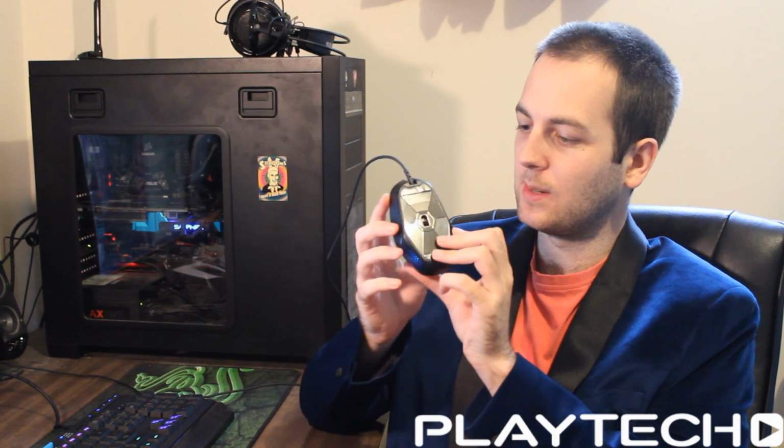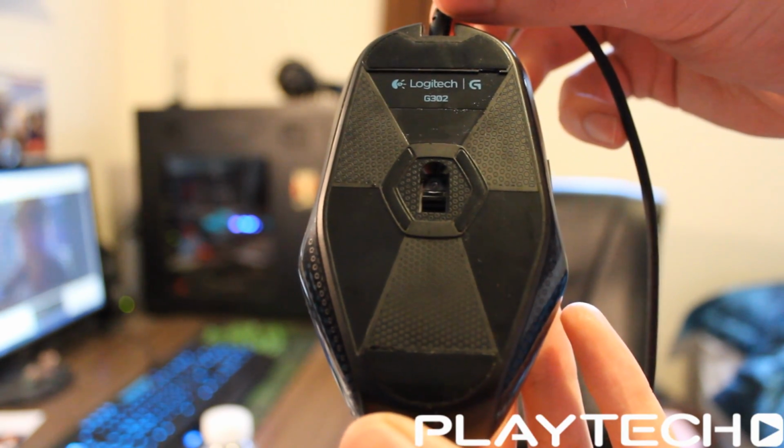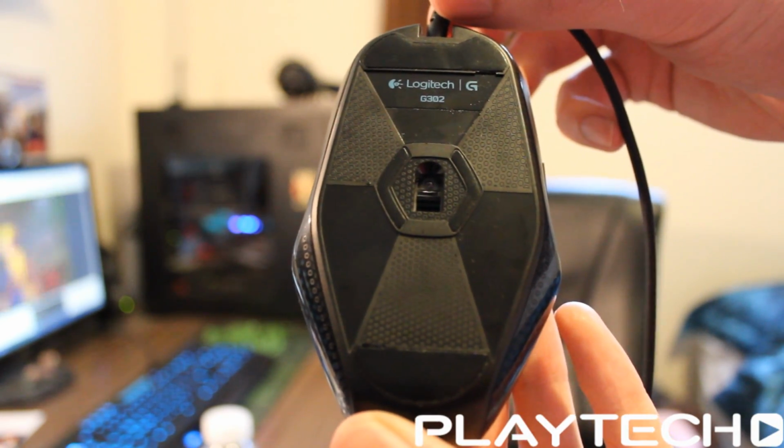Now, accuracy and sensitivity. It has a 4000 DPI sensor, which is pretty good. Logitech sensors in general I find to be usually really good. I mean, the G502 is fantastic, and this one's no different. It's really nice, really accurate. I really liked it. However, 4000 DPI just doesn't seem like it's quite enough.